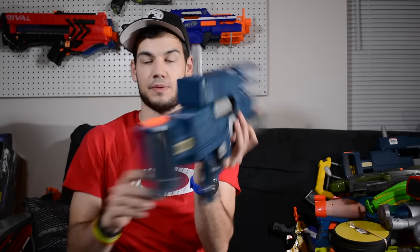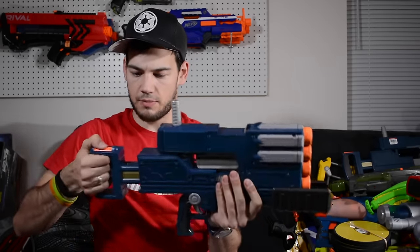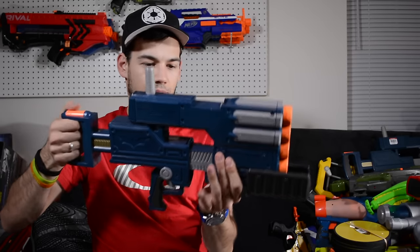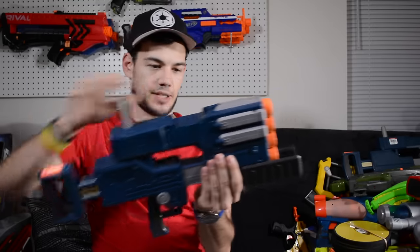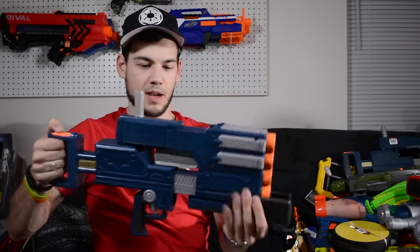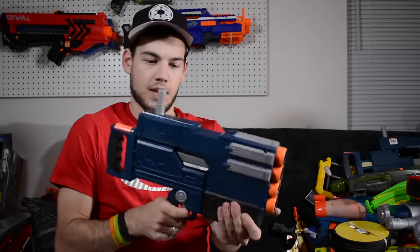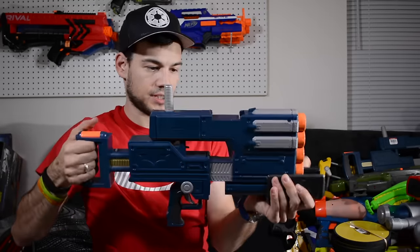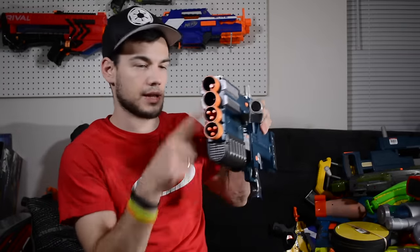Found another one of those Batman blasters in Atlanta — also $3. I think it did seem to work. That one pops up — it's a pretty complicated blaster that takes some figuring out. I know someone out there knows exactly how this thing works. There are lots of gadgets to it, which is cool — that's what makes it so fun. Batman blaster — sweet find, but once again it doesn't have all the original stuff with it.